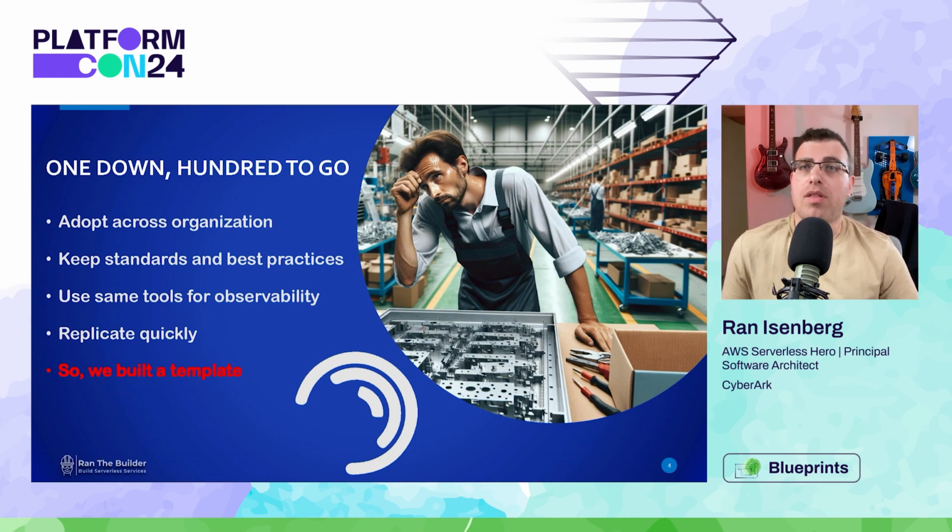So you need to accelerate that, and then you want the organization itself to build new business services that connect to this new platform. So how do you accelerate the serverless adoption, and how do you do that while maintaining the standards and best practices so everybody can use the same tools, especially for observability when you want people to be able to debug their requests from customers that go between multiple services. You need to be able to have the same language, same tools to debug those requests. And we need to do that quickly. So what we did eventually is to build a template.